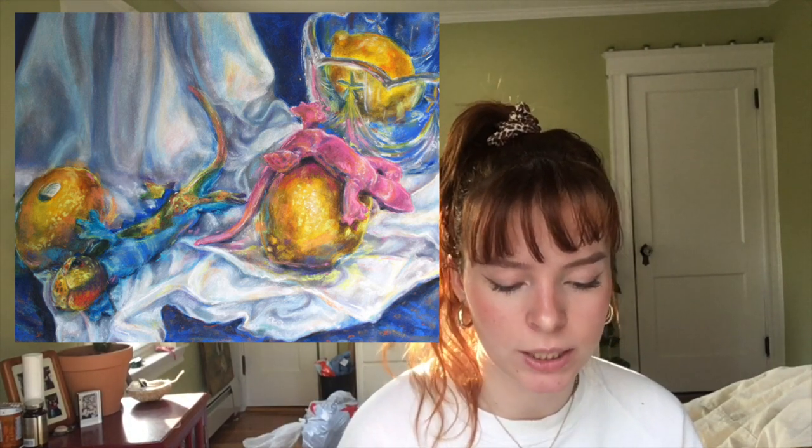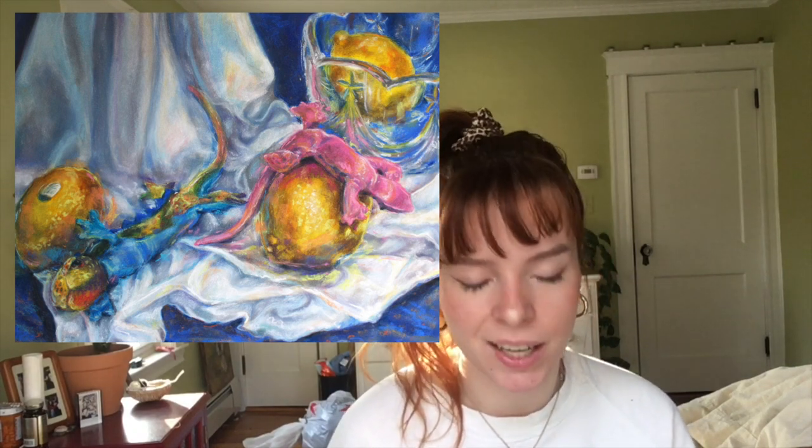And then this piece was an observational still life incorporating slight abstractions of color and rich saturation. That's my description of it. And some of the descriptions that you put as a slide room can literally be just that short. So this one is chalk pastel, and it's 17 by 14 inches, so it's kind of big, I guess.